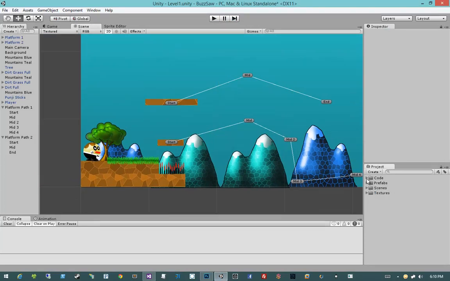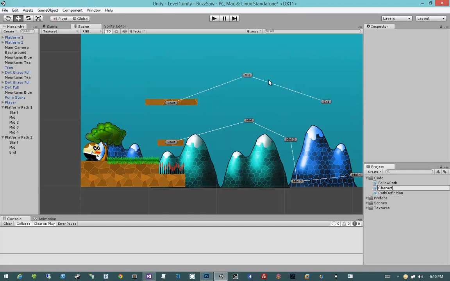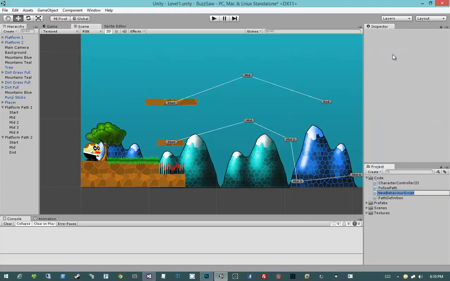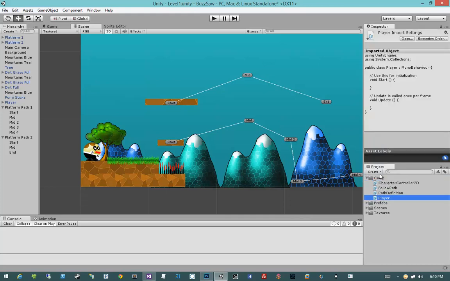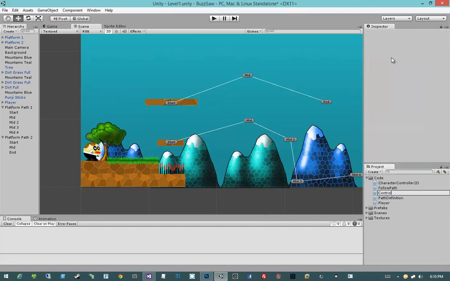And I'm going to come up here to code, and I'm going to create a new C# script, and I'm going to call this character controller 2D. I'm then going to create another C# script called player. Then I'm going to create another one called controller state 2D.